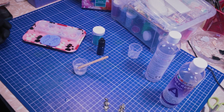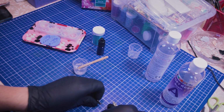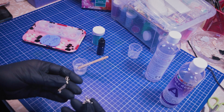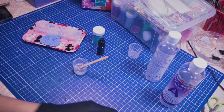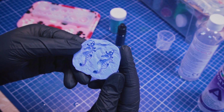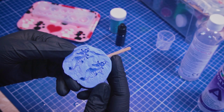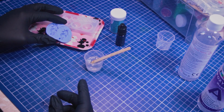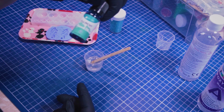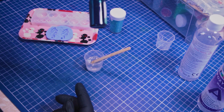For this project, I decided to make some custom earrings, or I don't know, something. I just found these little seahorse charms and I thought I want to make a mold out of them in epoxy. So this is the first time I made a mold out of silicone, and we'll see how they work out. I'm gonna color it with some pigment and some glitter. Chose this color, and peacock blue sounded great, so I have no idea, it looks good.